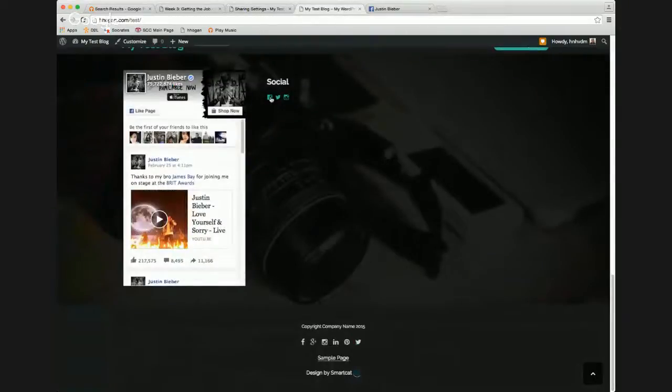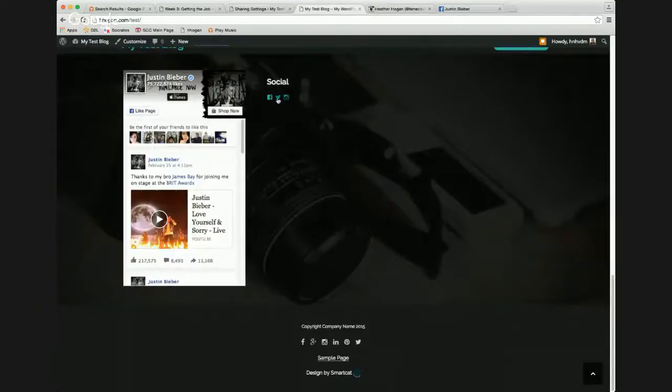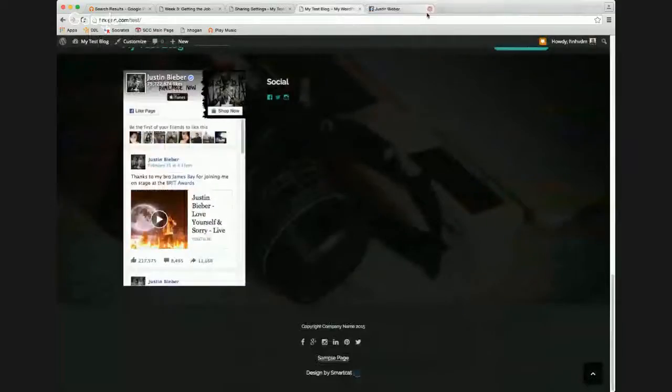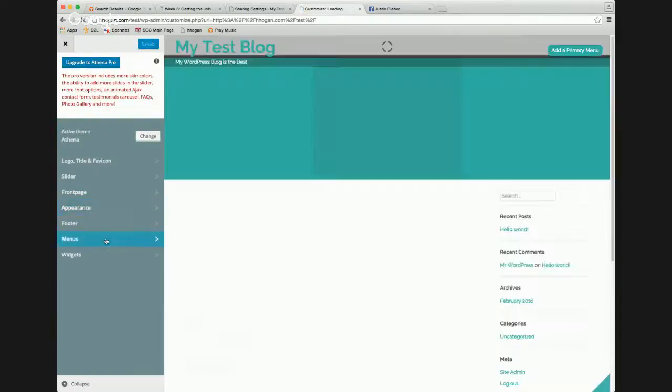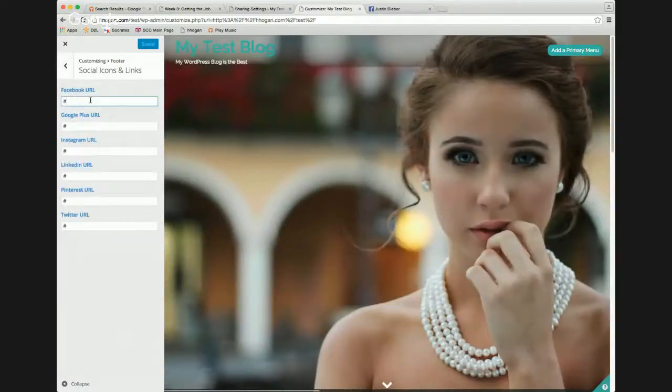I can't test it. Oh wait, that's different than these. Aha. So those are right. There we go. Okay, I'm not crazy. So those are correct. So these came in true. Those are my accounts. Okay, but then these footer ones are different. So you're doubling up here. So those are probably in the customizer settings. So let's go back there. And footer, social icons, and links. There you go. So those are different ones there.